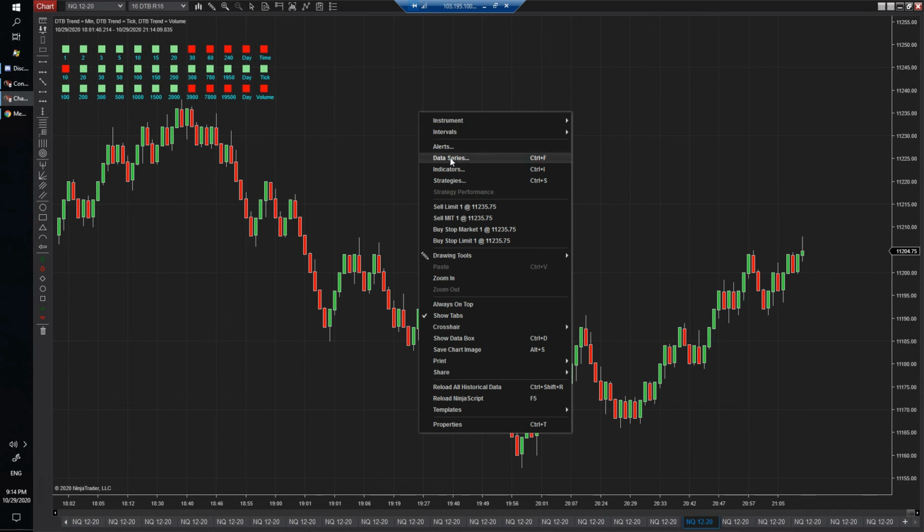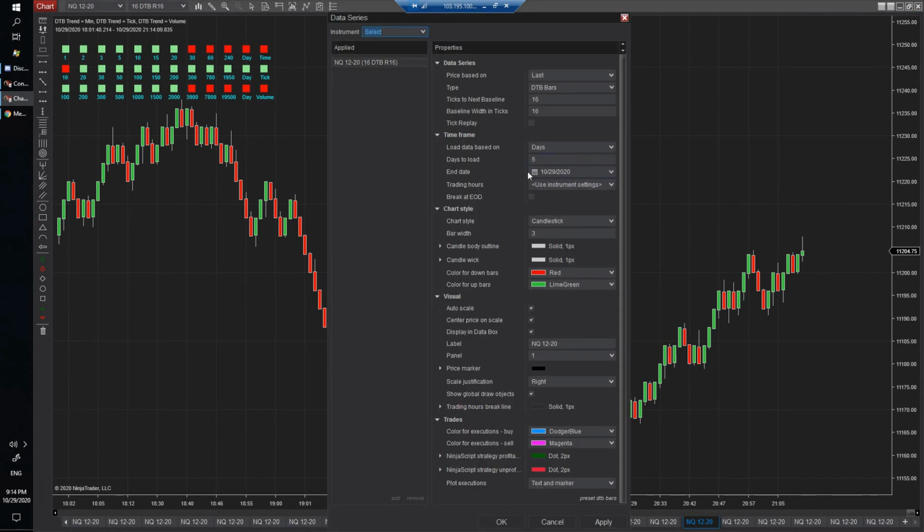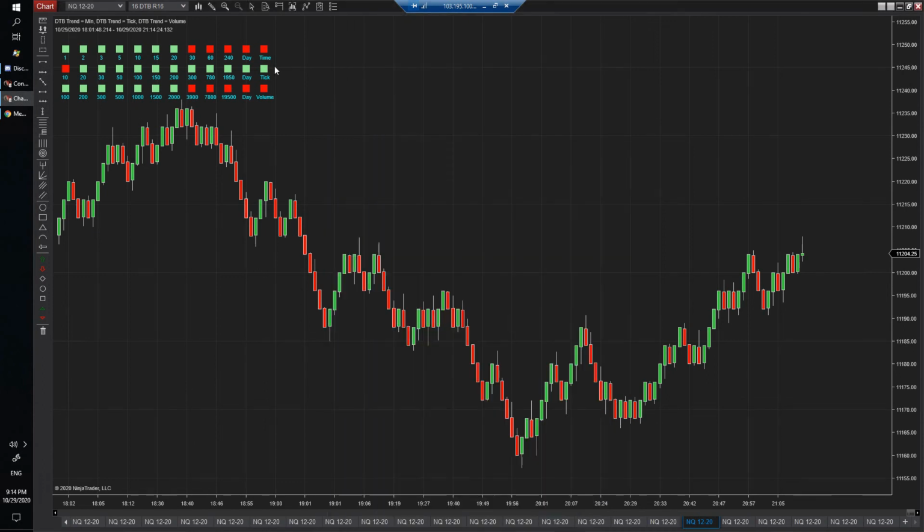And the nice thing about this is you do not need to load multiple days on your chart. The indicator has a built-in setting that basically can pull up the previous year's data and plot it in a very easy to see form over here without having to look at multiple charts.